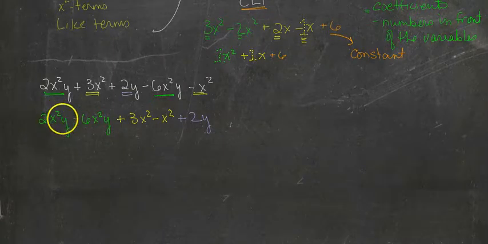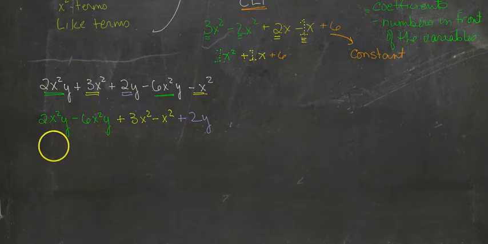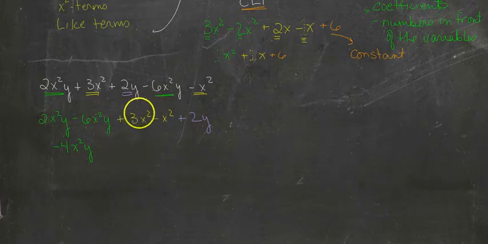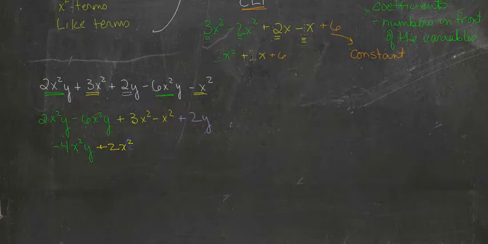Well, this x squared y is really just like a green marble, right? That's the thing that's the same. I have 2 green marbles and I take away 6 of them, which basically means I give away 2 and I borrow 4. So I have negative 4x squared y. And then my yellow plus, well, I don't even know if it's a plus yet. I shouldn't jump the gun, right? Because it might end up being minus. So let's do the arithmetic first. I have 3 yellow marbles and I take away 1, so it is still positive. I'm left with 2 yellow marbles. And then my little 2y term is all by itself, 2y.